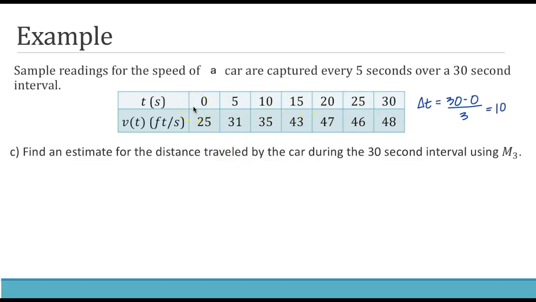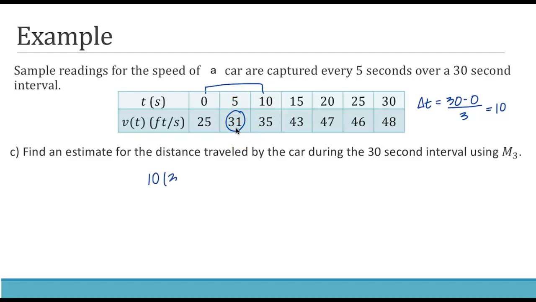So our first interval will extend from 0 to 10 seconds, and the midpoint defines the height. So the midpoint there is 5, but the height is 31. So we don't want to use 5. That's the middle value that is used to find the output, the height of 31.